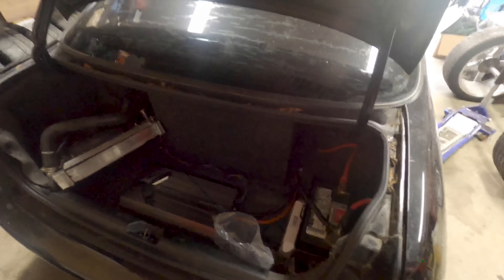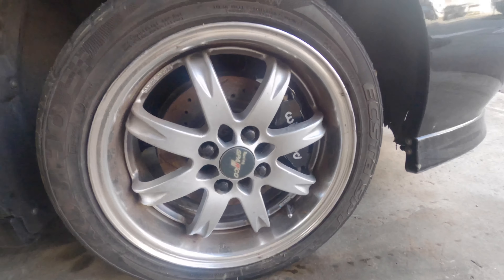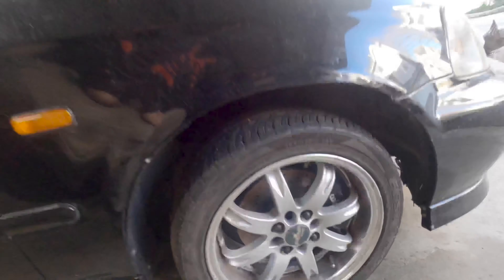It's got a stereo in the trunk which may or may not stay because I've never had a stereo and I'm not sure if I want one. My favorite part of the whole car — it's got little wood brakes. So yeah, that's why the Skyline went back to storage, and this is going to get worked on for a while. I'm going to get to work and I'll catch you guys up later.